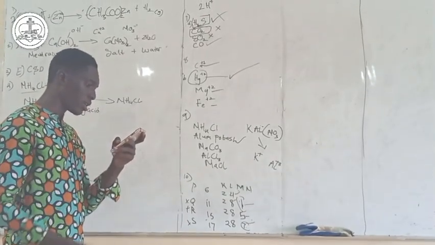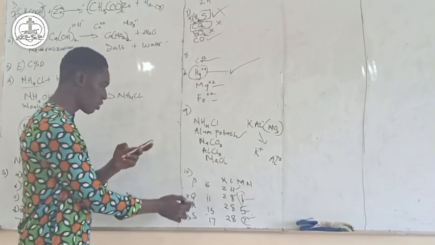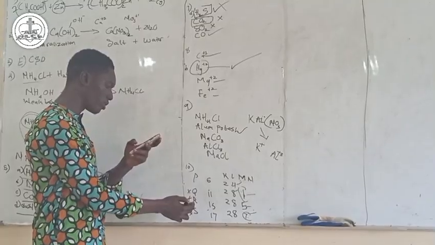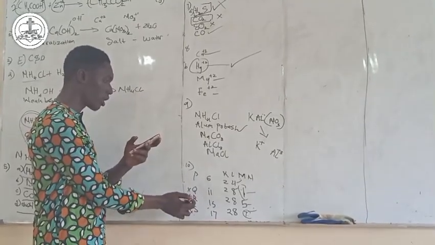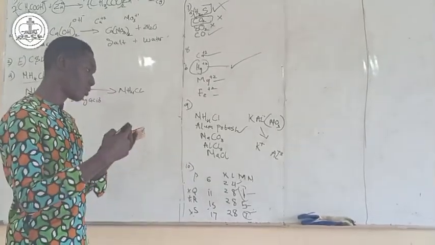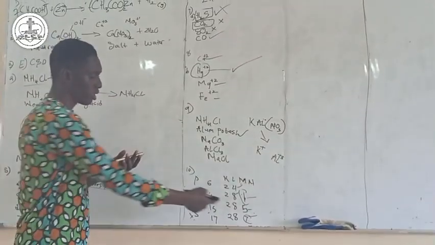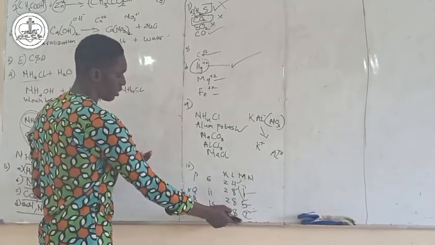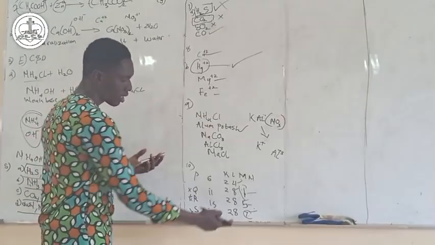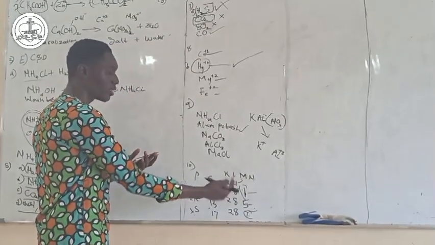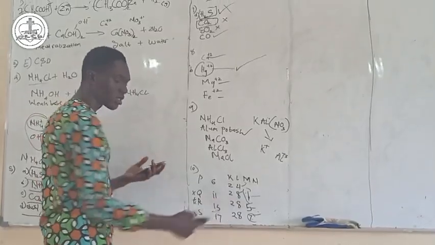Then C, R will form an electrovalent bond with S. Again, no, because looking at it, R has 5 electrons in the outer shell, so it has to share. And this element S does not have any to transfer. It can't share because S is electronegative.